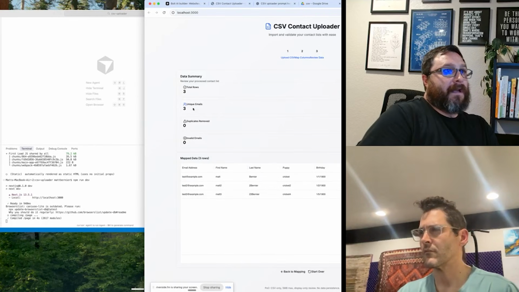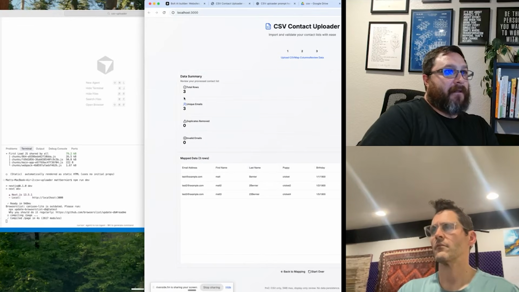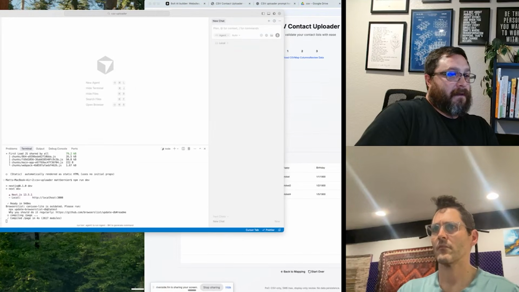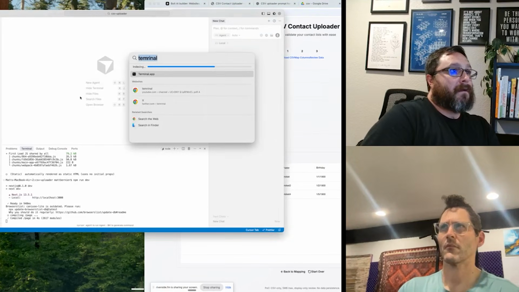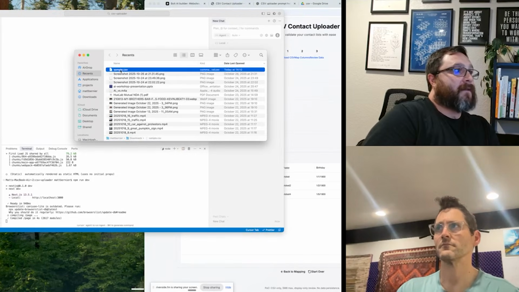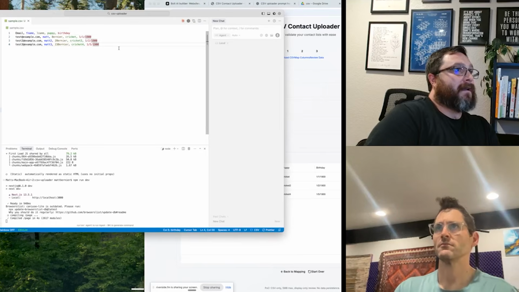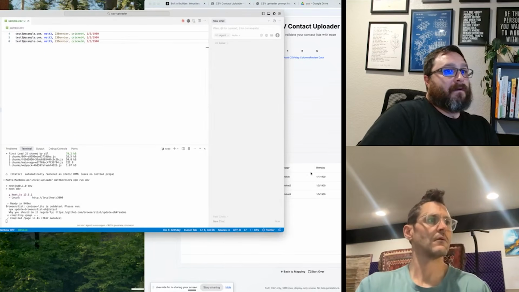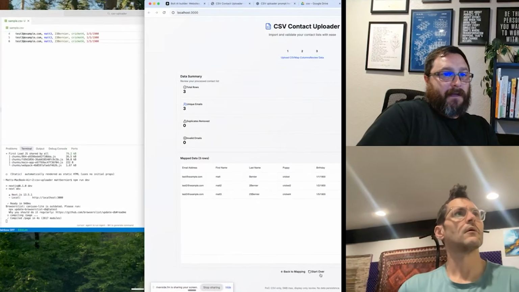And so what it does is now it has all the rows, unique emails, duplicates reviewed, invalid emails. And so what we can then do is let's get, no, this guy, new. Let's get sample CSV over here. Let's add in an extra row. And then let's go back here.